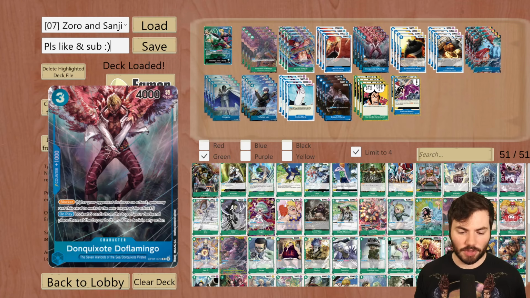Next, we're running 4 of the 3-cost Doflamingo blocker from blue and OP01. This is an on play. Look at 5 cards from the top of your deck and place them at the top or bottom of the deck in any order.